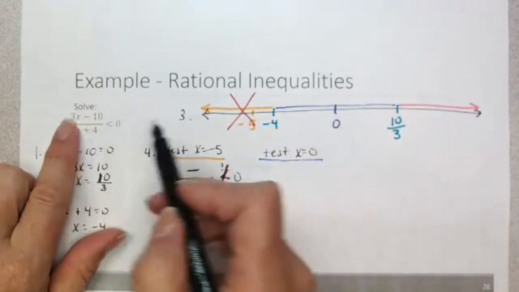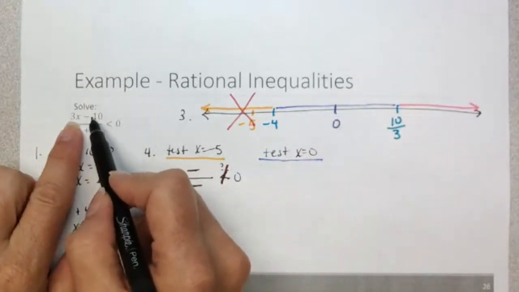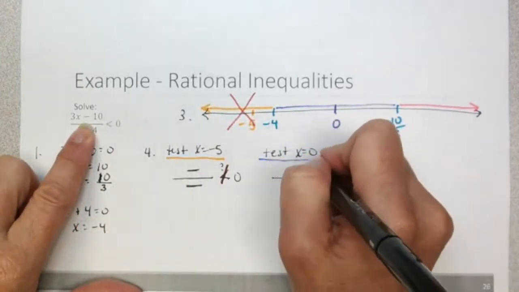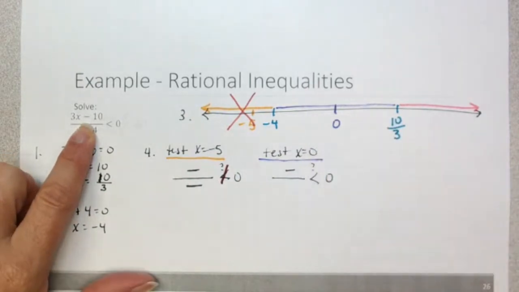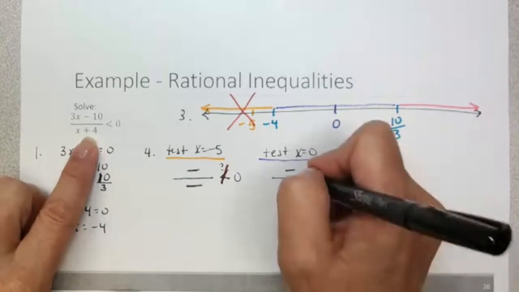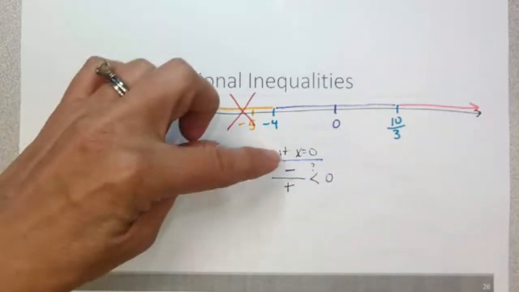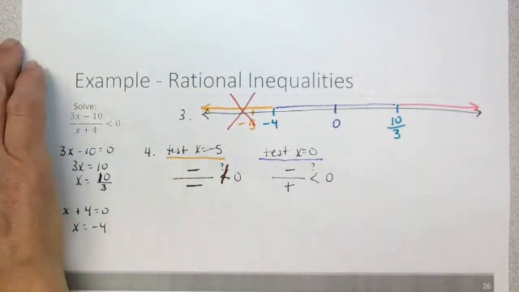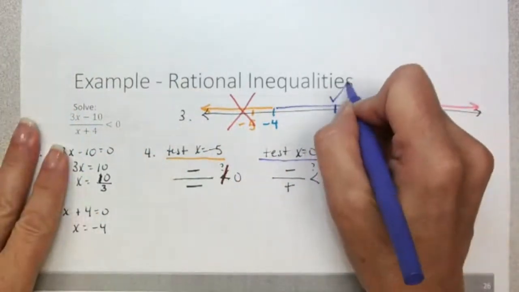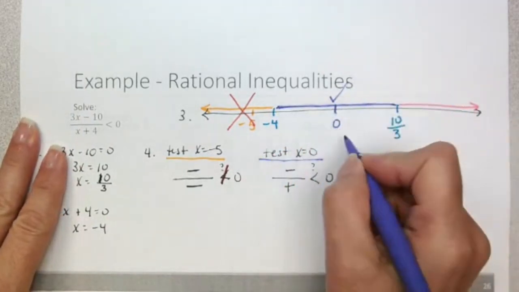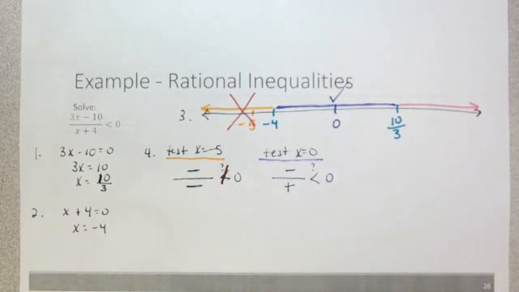With the numerator, if x is 0, the numerator is 3 times 0 minus 10, or -10. That gives us a negative numerator. I'm trying to see if it's less than 0, or negative. When x is 0, 0 plus 4 is positive, which gives us a positive denominator. A negative numerator divided by a positive denominator is going to be a negative value. So this purple interval is a good interval. We want to keep that interval. That is going to give us a solution here. If one test value works, they will all work in the interval.